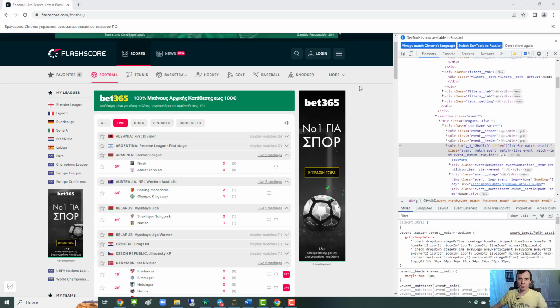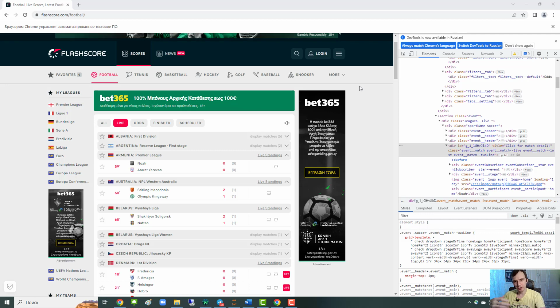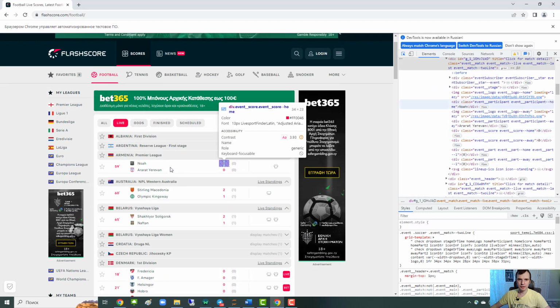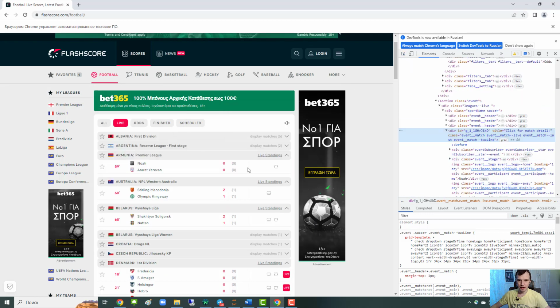So now we have the page with only live games, and we need to collect a list of these games so that we can refer to each of them and take the needful statistics. We have already learned how to do this. We use the inspect button, hover the mouse cursor over the desired item, and identify the type of element and its name.